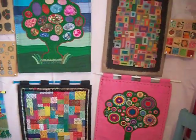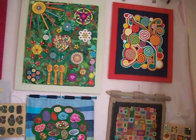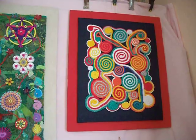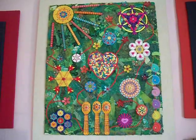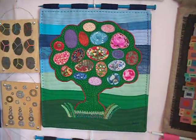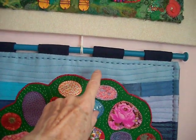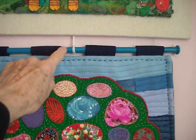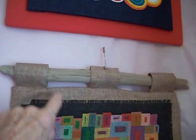Right, I put a sheet up here over the wardrobe, fitted wardrobes, so I'm able to hang it all up there. So I'll just take you along here slowly. Try not to shake the camera. A lot of these have appeared on my blog at some point. You might want to go and have a look at that. I like to do wall hangings because it's quite an easy way to hang things. Put loops along the top and stick something through it. That's a big knitting needle. That's a piece of driftwood I found alongside the river bank.